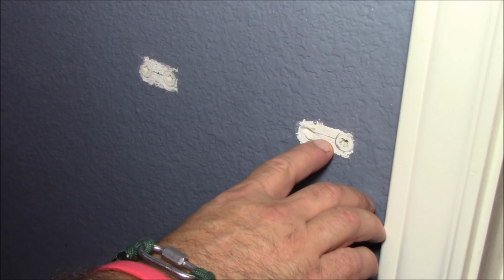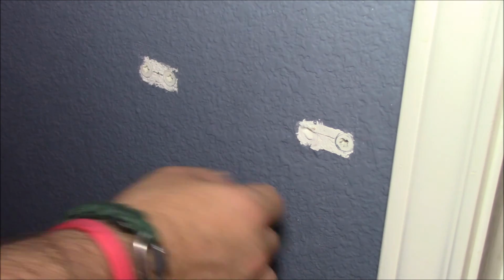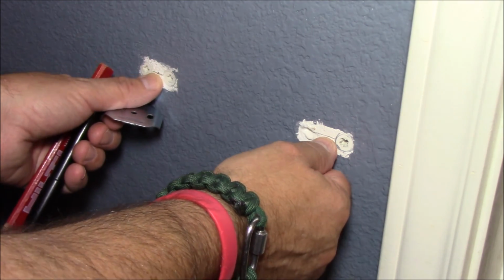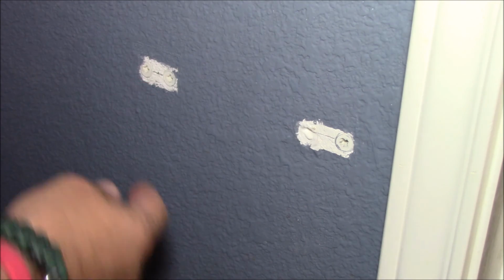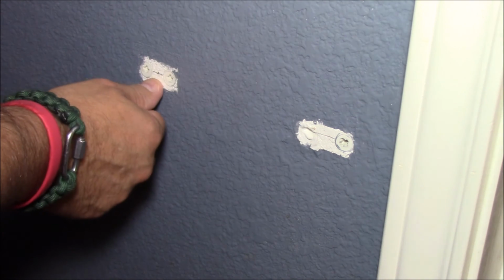But basically here's what I got. I got a scribe mark here and a scribe mark here, and they're both basically centers, and they're 22.5 inches from the floor, which is perfect for what I need. It's actually 22.5 inches from the baseboard, and I know the baseboard's level, so as long as the 2 scribe marks are the same length from the baseboard, they're going to be level. So if you don't have a level, just measure from your baseboard up, and make sure it's the same height on both sides.